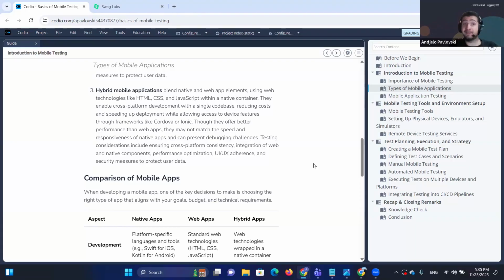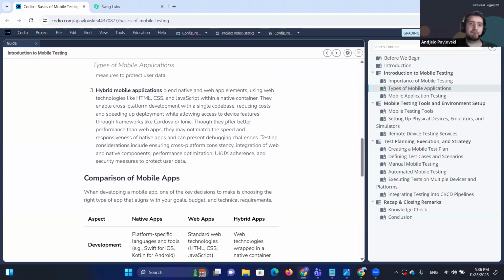Now, they are definitely better than web applications performance-wise, but again, they're not as fast and responsive as native apps. Native apps are usually the best at what they do because they're very specifically catered to one operating system. And usually when you want to make something adaptable to other things, you need to modify the code and make it adaptable to that. So let's say Android is a bit slower than iOS, so you will need to make a bit of sacrifices in the iOS department speed so that you can match what Android can handle. So that's why these fall a bit behind the native apps.